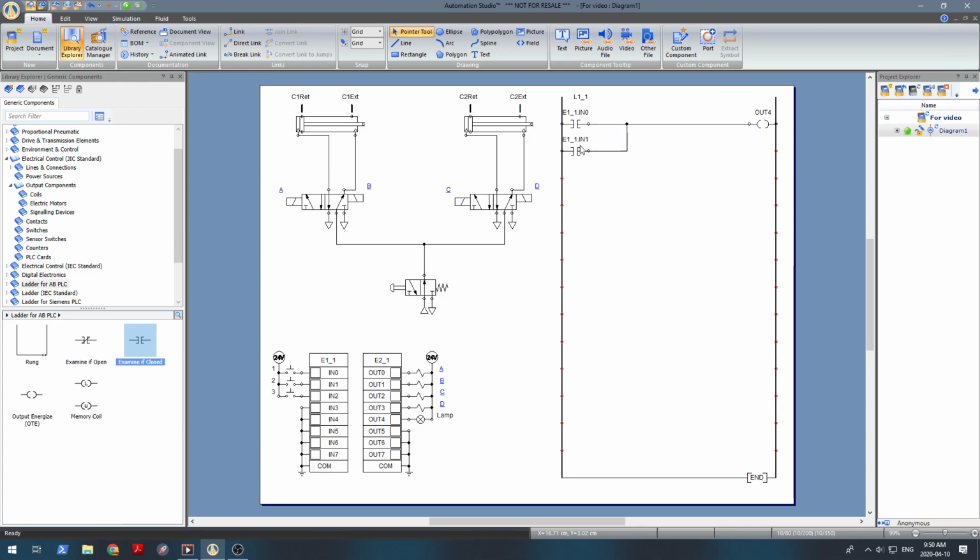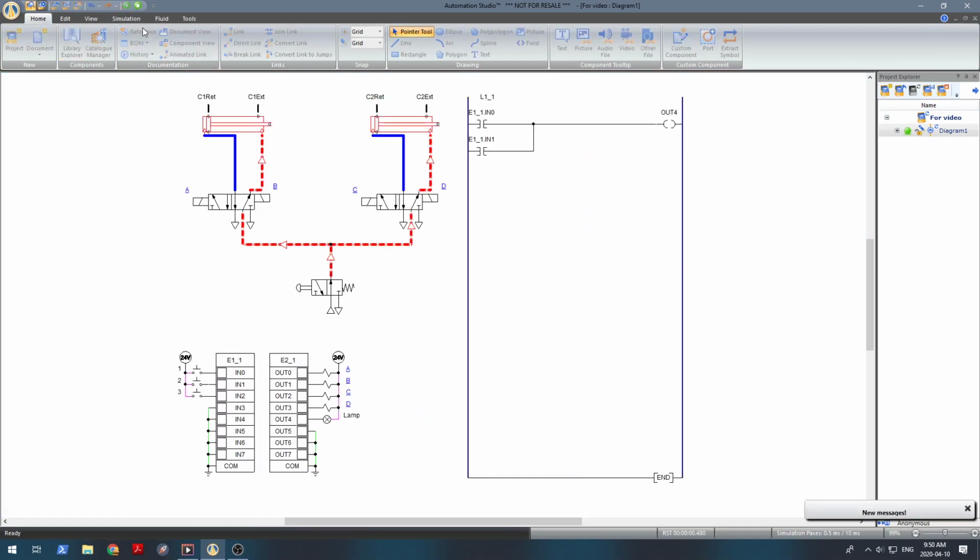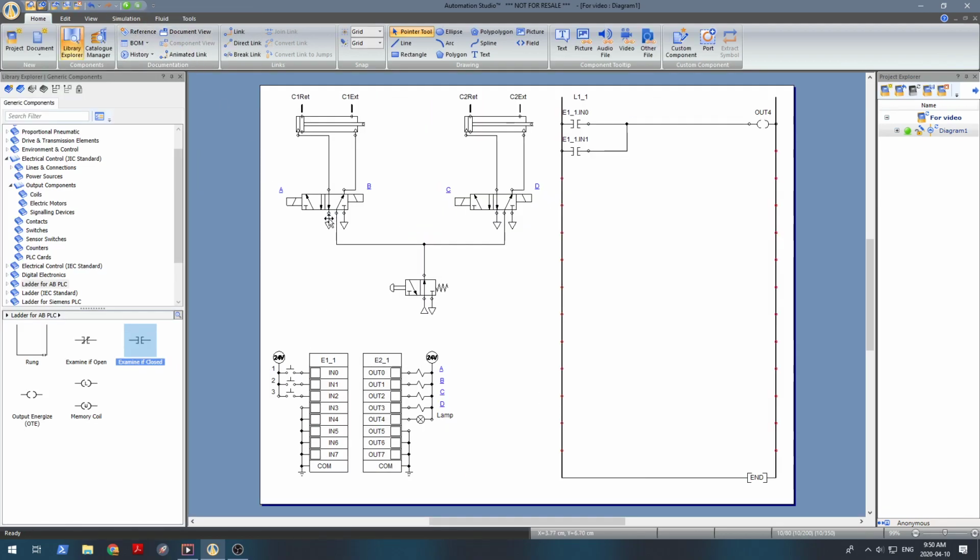Since these are wired in parallel, either of these button presses will trigger the lamp lighting. This simulates a logical OR function.